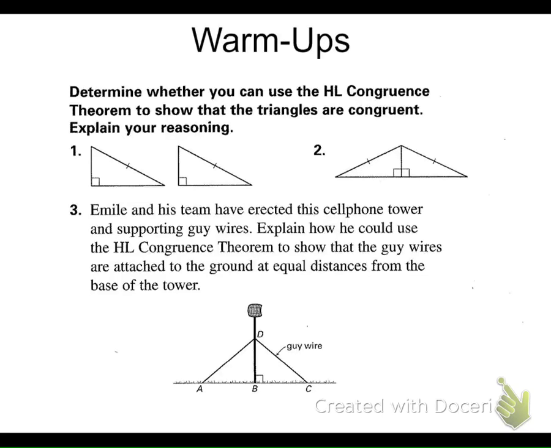We want to know if you can use hypotenuse leg. So we have a few things that we have to use to prove hypotenuse leg. Do you guys remember what those are? A right angle. Has to have right angles that are congruent, which means that they are also what type of triangles? Right triangles. So are these right triangles with right angles being congruent?